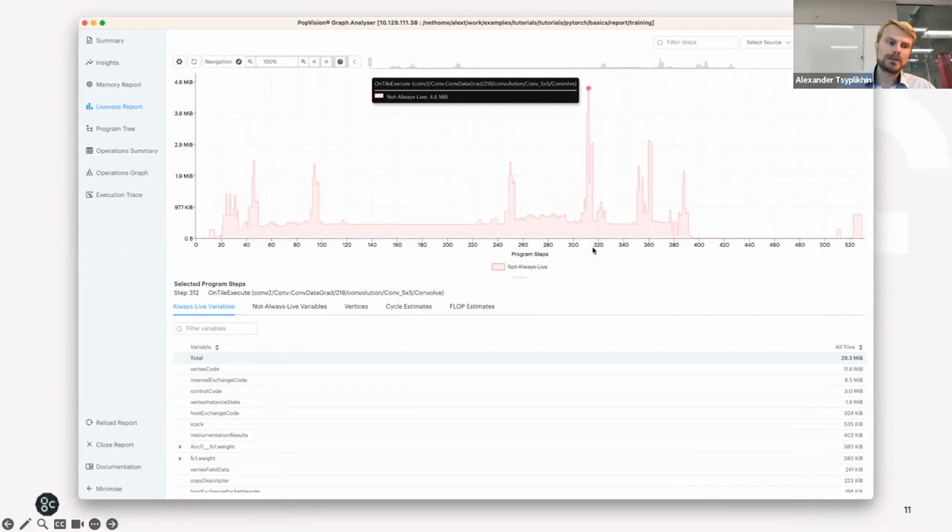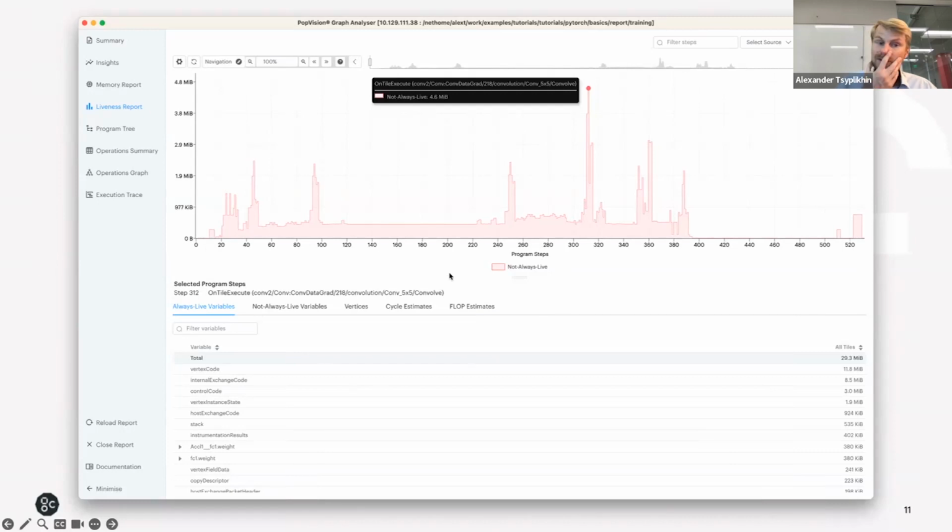If you program in TensorFlow or PyTorch, these come from the compilation lowering procedure. And with this, you can analyze how much memory is consumed by the program during each step with, again, some details being available here below.